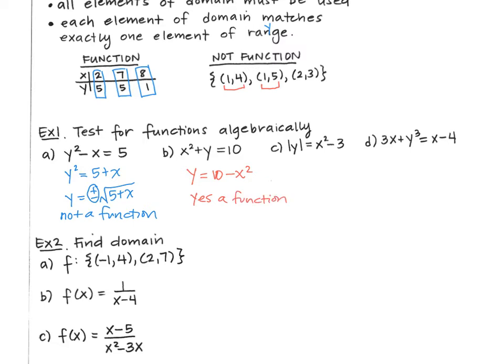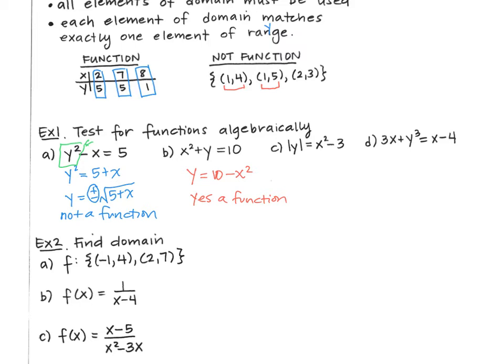Okay, now how could I tell without actually having to solve? I'm going to go back to the first example. I look at the y value here, the leading y term. If I solve a y squared equation, it's going to produce two different y values. Since this produces two different y values, I can tell without doing any work that this is not going to be a function. You would not have to show work for that problem. You can just look at it and tell from there.